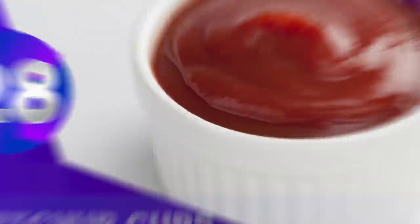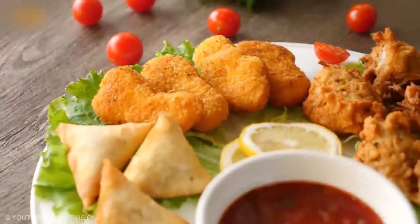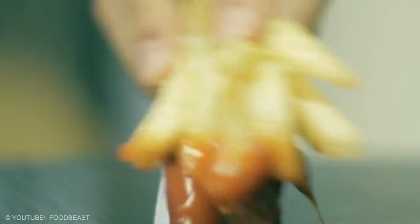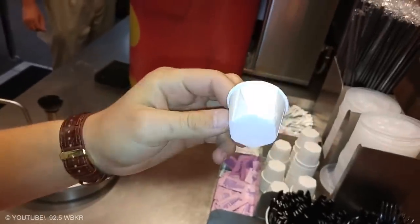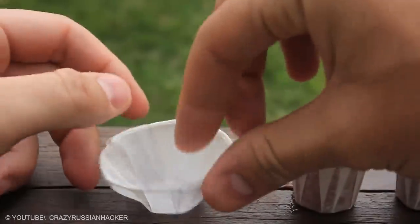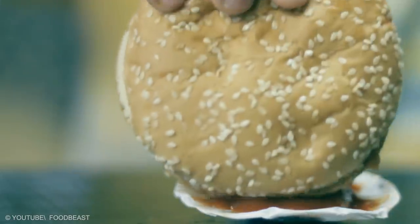Ketchup Cups. If you've ever poured ketchup into those small paper cup containers and brought them to the dinner table, then you are also a victim of ketchup ignorance. Did you know that these ketchup containers are actually designed to be spread out? Doing this not only better utilizes the container space per square foot, but also allows eaters to scoop up ketchup easily.